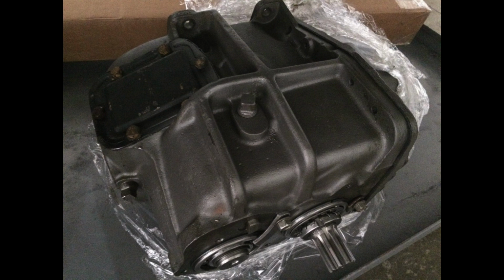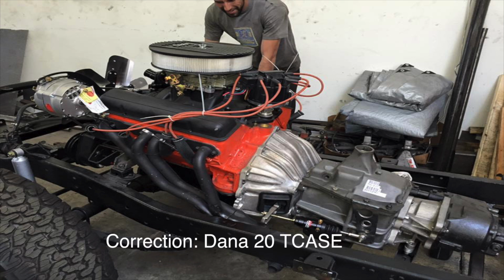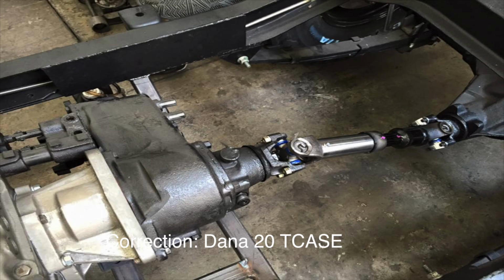We also picked up a fully rebuilt SM465 heavy-duty transmission with a granny first gear, exactly what the customer wanted. Here we have the motor, the transmission, the bell housing, and the transfer case all assembled. The transfer case we picked out was a Dana 300 that was later rebuilt by us as well. You can see better in this picture. In the driveline, we went with Tatum driveline, Spicer U-joints, and a custom DOM high-speed balanced driveshaft.